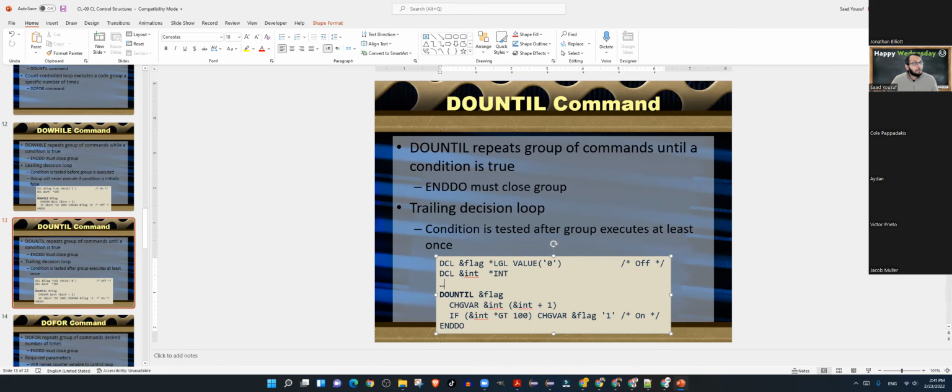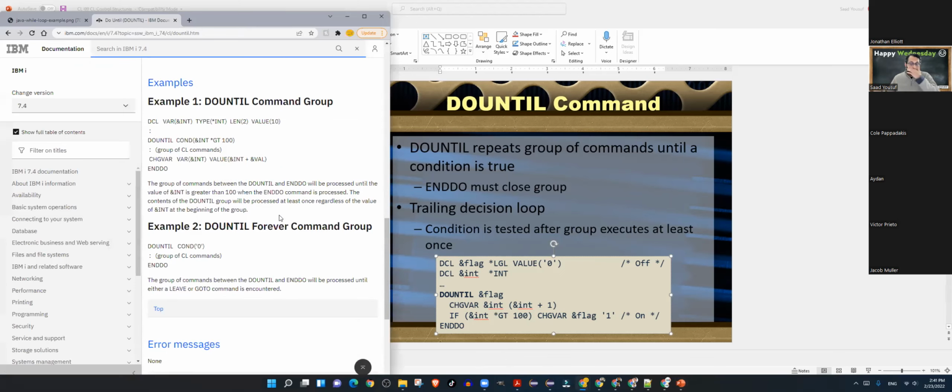So here is an example from the IBM website. You can see, unlike the one in the book, we are using a condition here of a variable integer greater than 100. So you can also use variables to do this. A group of commands between do until and end do will be processed until the value of integer is greater than 100.